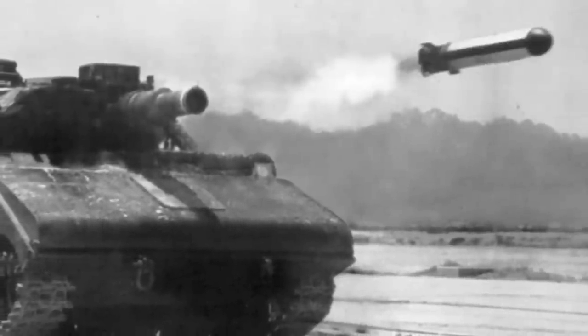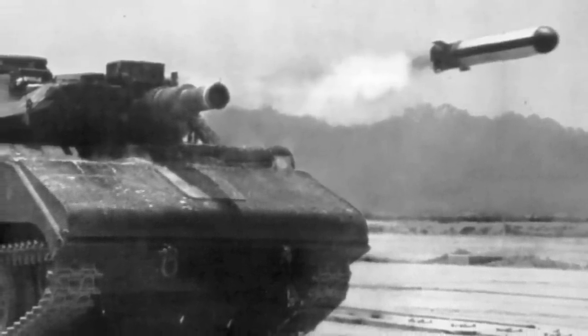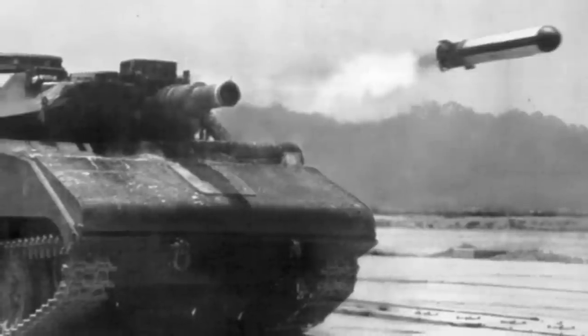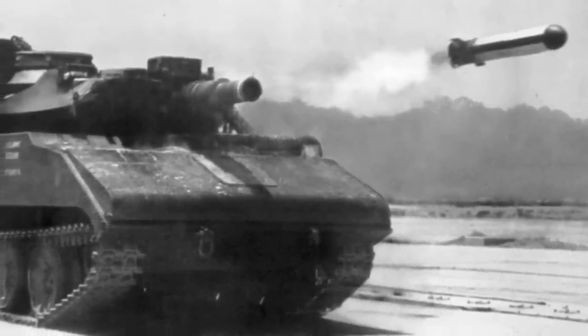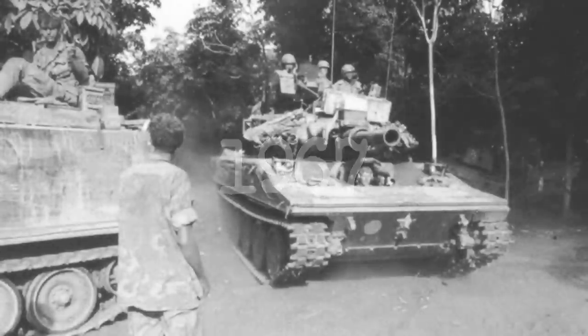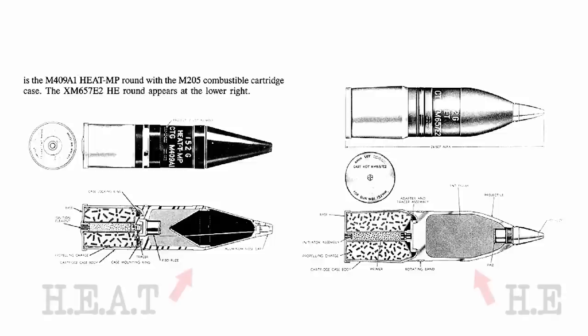The missile was far from perfect, but by this stage some improvements had been made, and Ford were confident they'd be able to make it work. So it was adopted for use on the new vehicle, which would enter service as the M-551 Sheridan. By June 1967, the Sheridan had just entered service in the 63rd Armour Regiment, armed with the M-81 launcher that could fire the Shillelagh as well as conventional 152mm HE, HEAT, or smoke rounds.